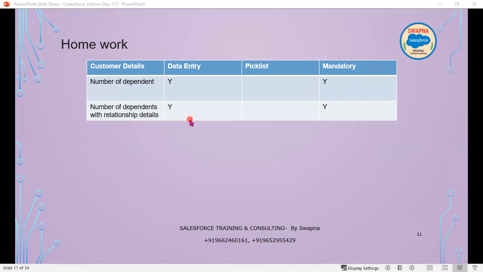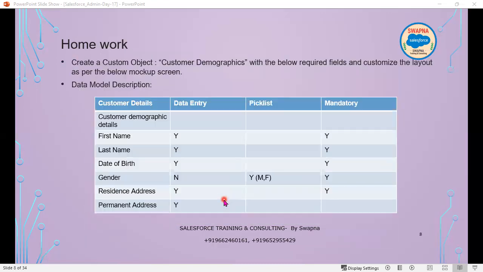Now you need to enter how many there actually are with the relationship, so it's one member or two members. It is a mandatory field. So these are the fields you need to create inside the object called customer demographics. Is everybody noted?